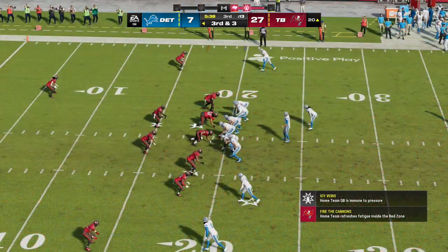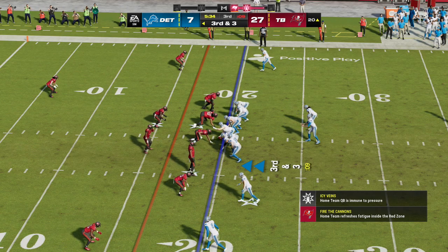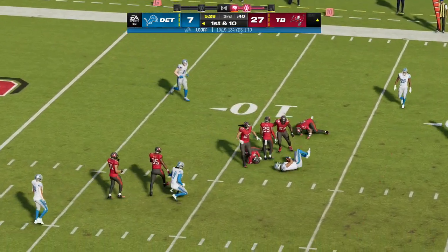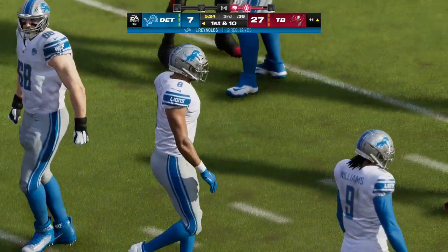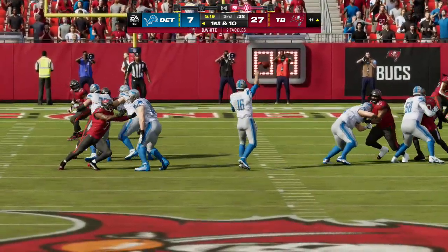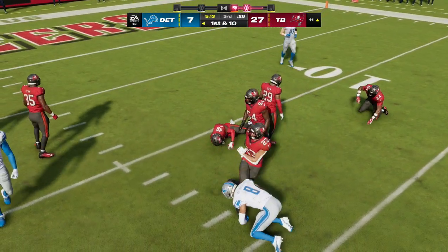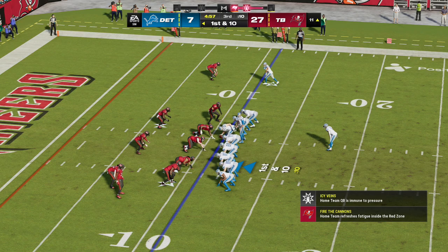The 8th play of the drive coming up. It's 3rd and 3. Goff now looking to throw. That is caught. And he'll be taken down, but he does have first down yardage. They'll get 9 out of that one, and as a result, the drive continues. But with the score where it is, you're not thinking field goals right now. You need touchdowns. So that was a much-needed conversion there on 3rd down. Now a 1st and 10 at the 11.